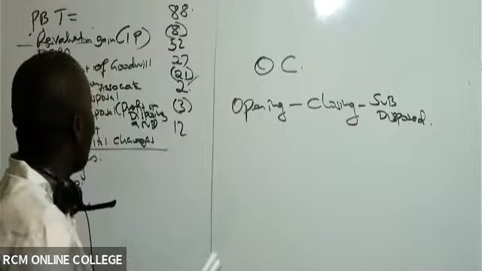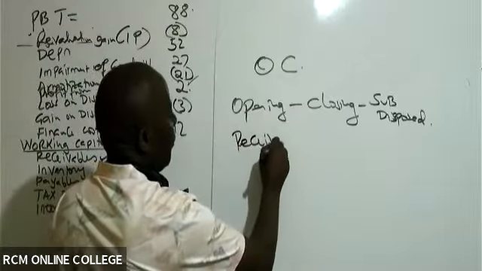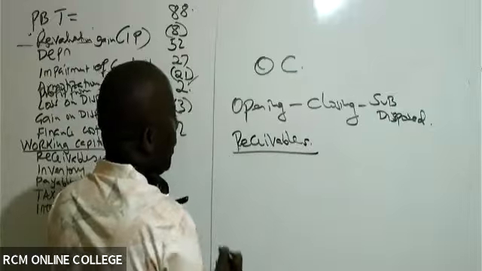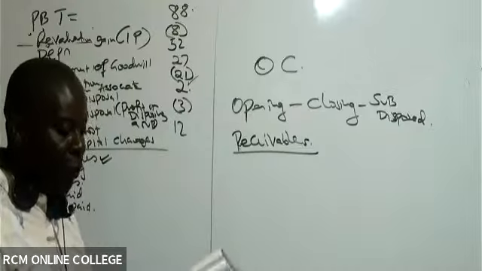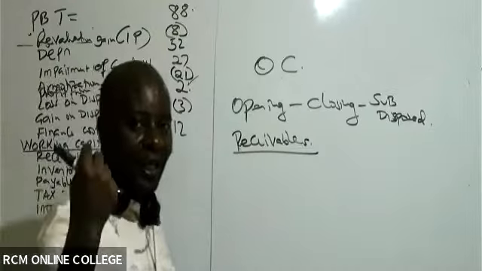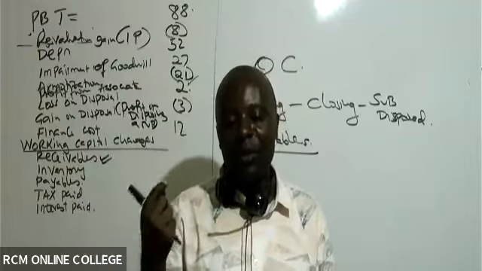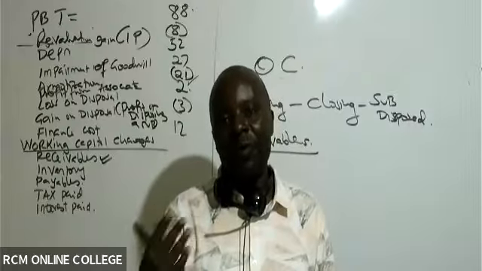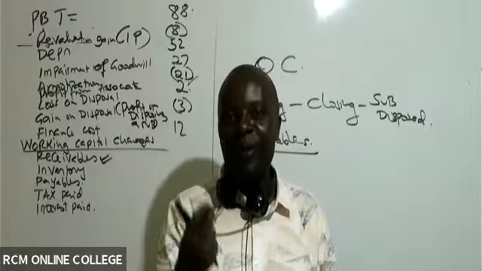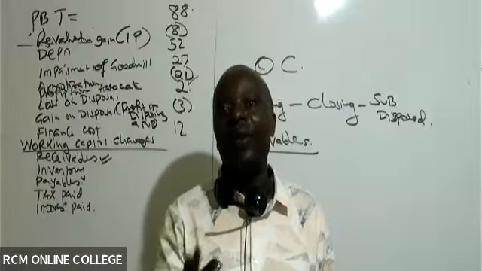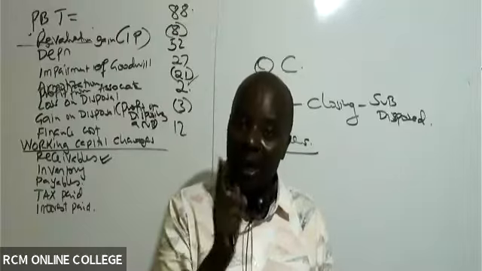So we start with the first one, which is receivables. Are you able to see the opening receivables for 2021? You guys must talk to me this morning. This is an exam area. Those who normally ask me to give them leakage, this is an examinable area, I can assure you. There are two things that you must always know: group consolidation and group cash flow, and you have your 30%. And once you get 30%, you have passed your exams.